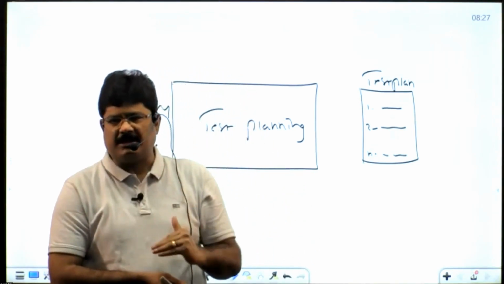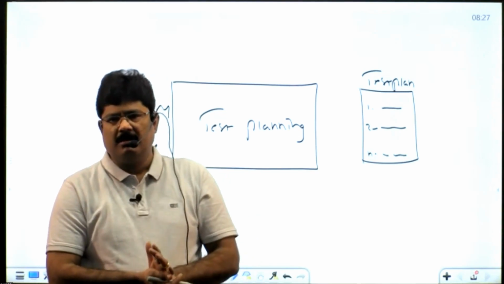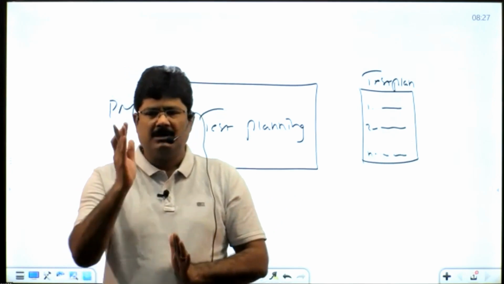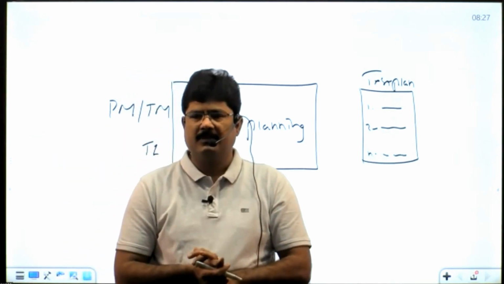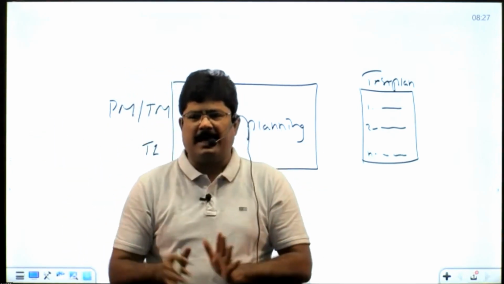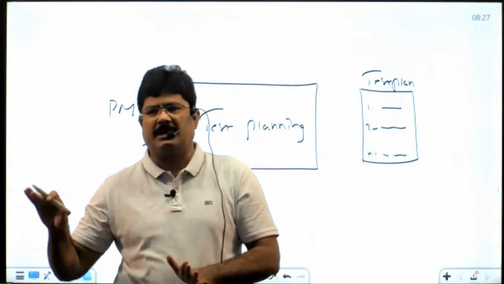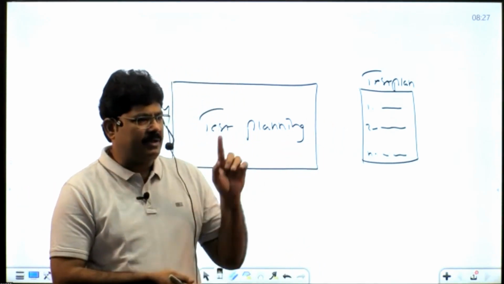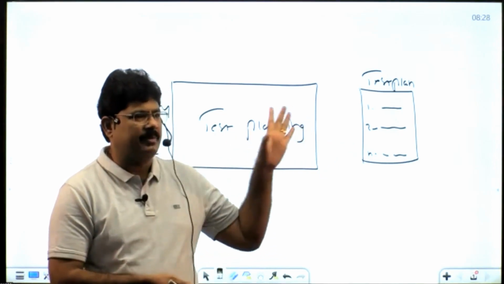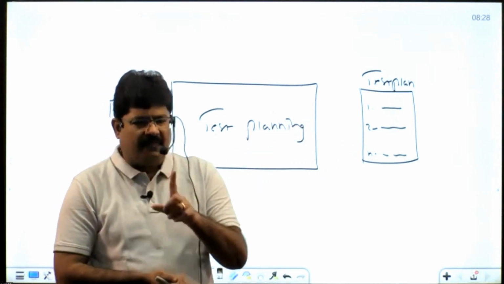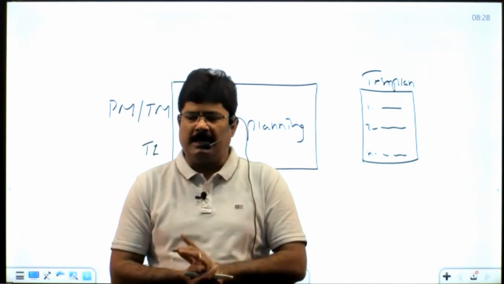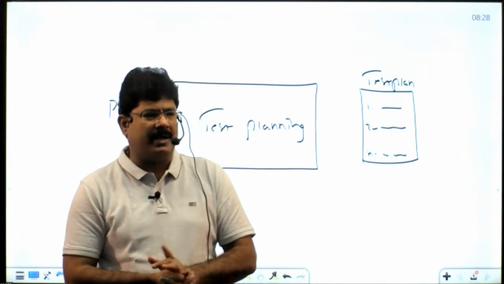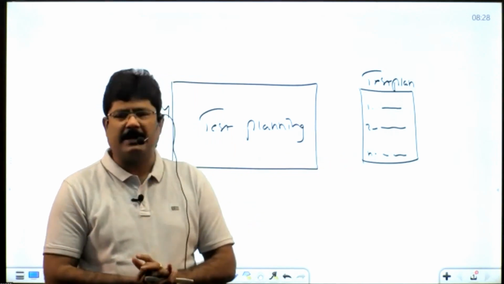How many hours are estimated to complete the task? Who is responsible for task 1? Who is responsible for task 2? Start date and end date. All together, a work plan that explains how to carry out testing on the current project is called a test plan, prepared by the team lead, which is verified and approved by the project manager. The very first document when you are involved in any project testing, the very first document you are going to receive from your management is the test plan.